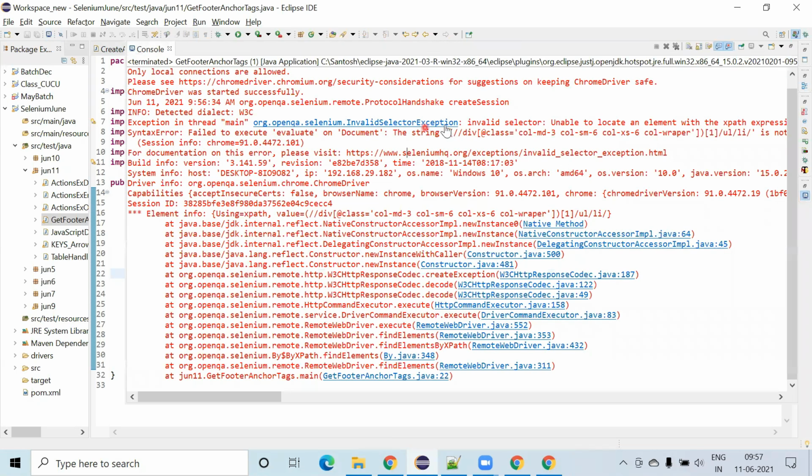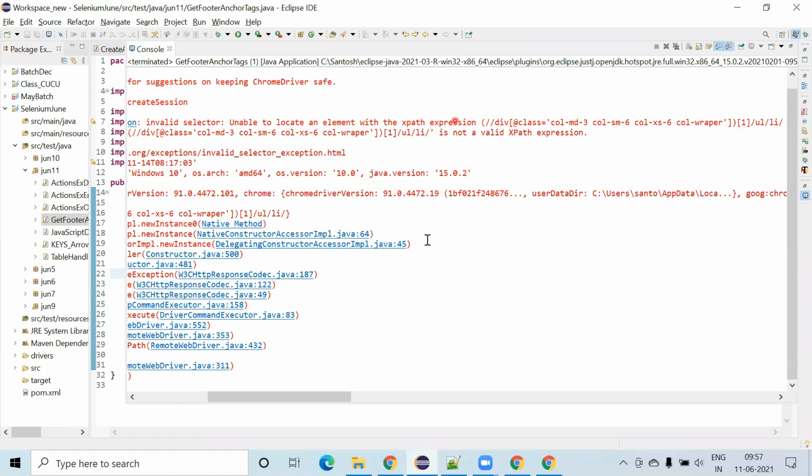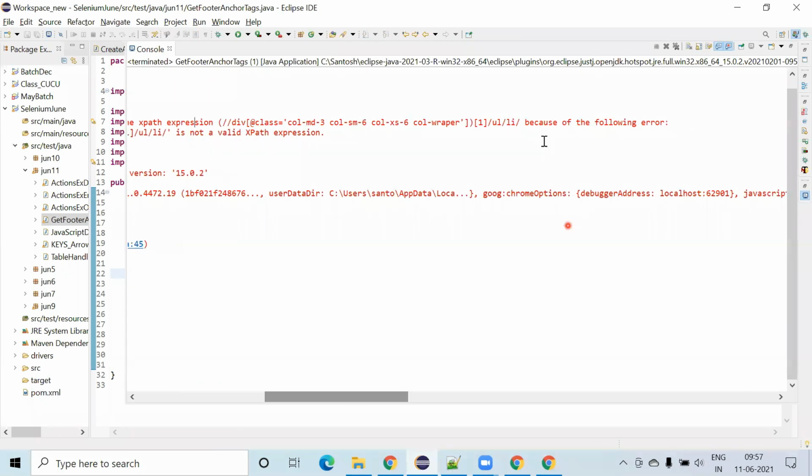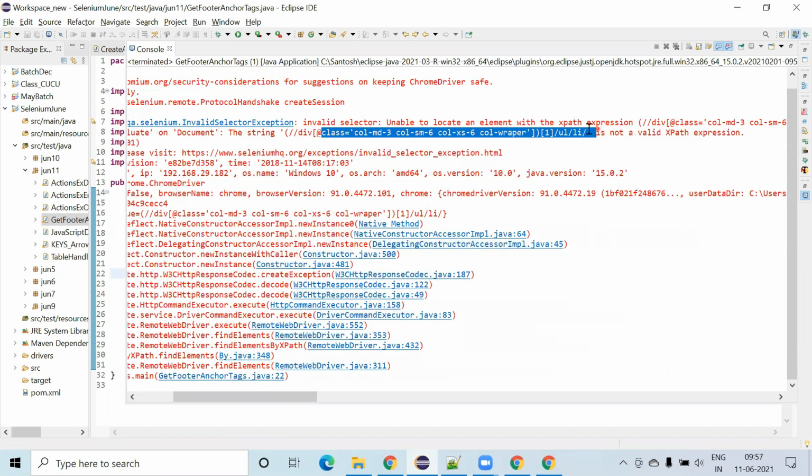That's why it is saying invalid selector exception. And see this, unable to locate an element with XPath because of the following error: syntax error, failed to execute evaluate on document the string. So it is unable to fetch the string, because on the li we don't have anything.